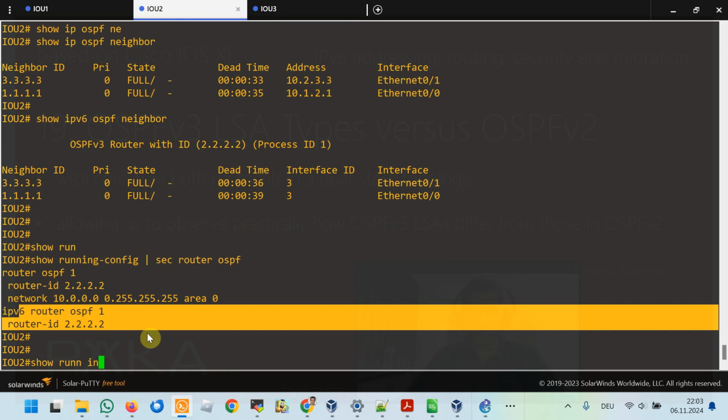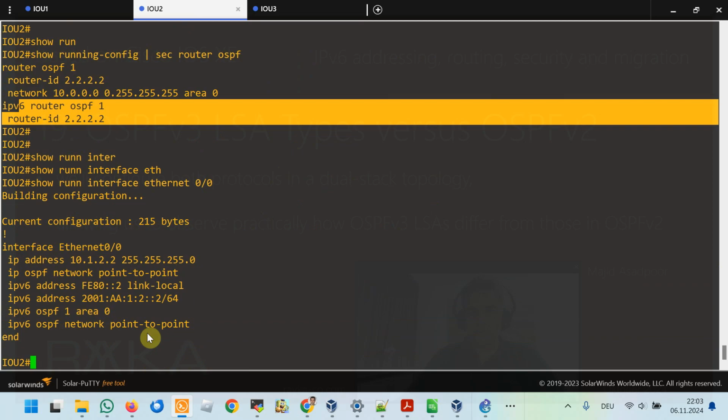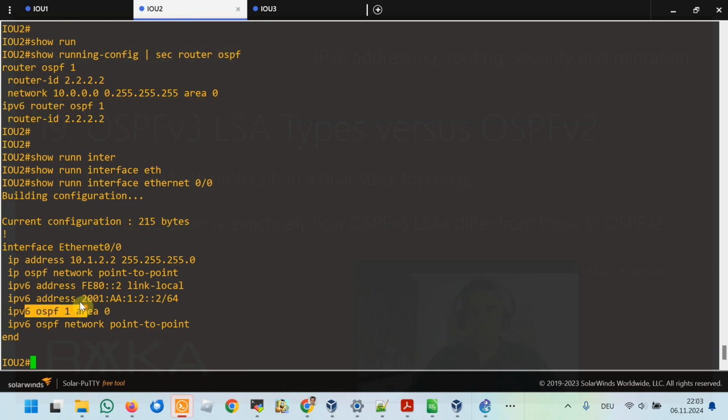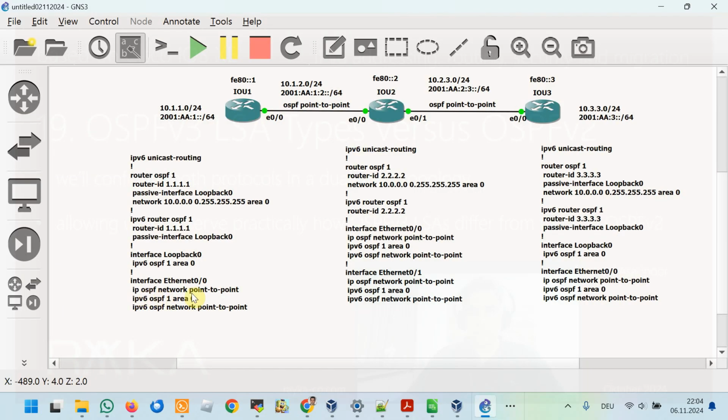OSPF is enabled on interfaces directly, for example, Ethernet 0/0 with ipv6 ospf 1 area 0 and the same command for the other interface. I've also enabled the ipv6 ospf network point-to-point command to avoid OSPF neighborship in a multi-access network.